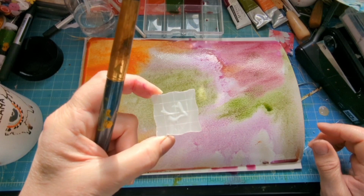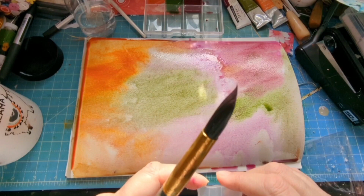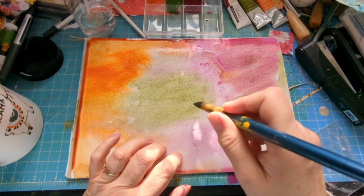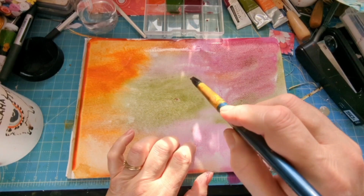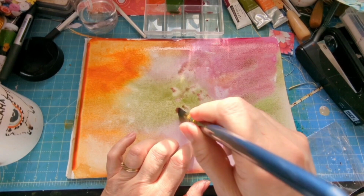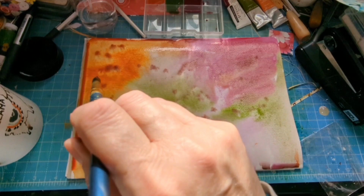She uses different things, and I was watching her make some bookmarks and things, and I thought, oh, that's a good idea. Anyway, what you could do as well is make it really wet and add some salt. I did see what I was doing the other day. It would dry like that as well. So if you want to add some colour and things in between, you can do anything like this, anything you like. Bear in mind it might be covered up by doodles, but hey.